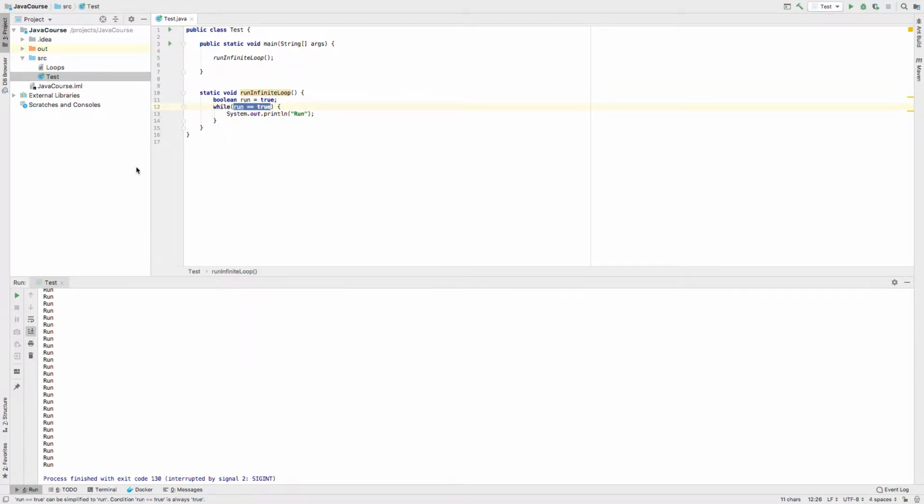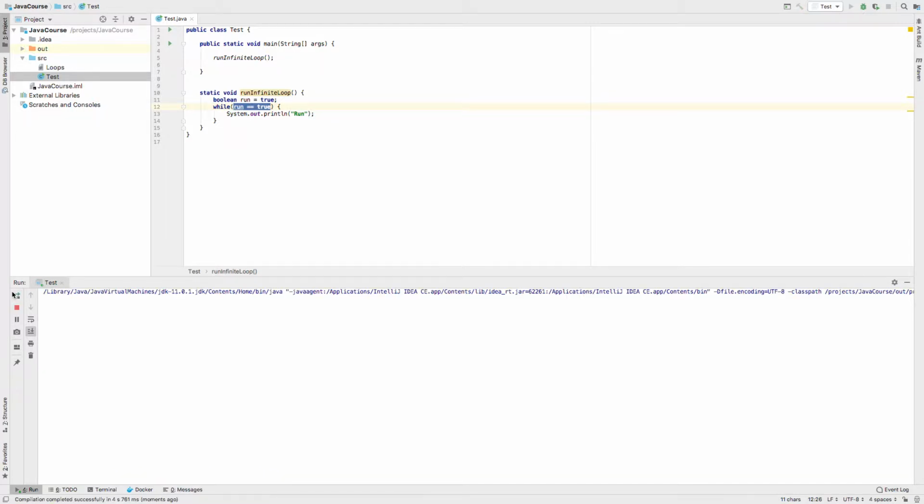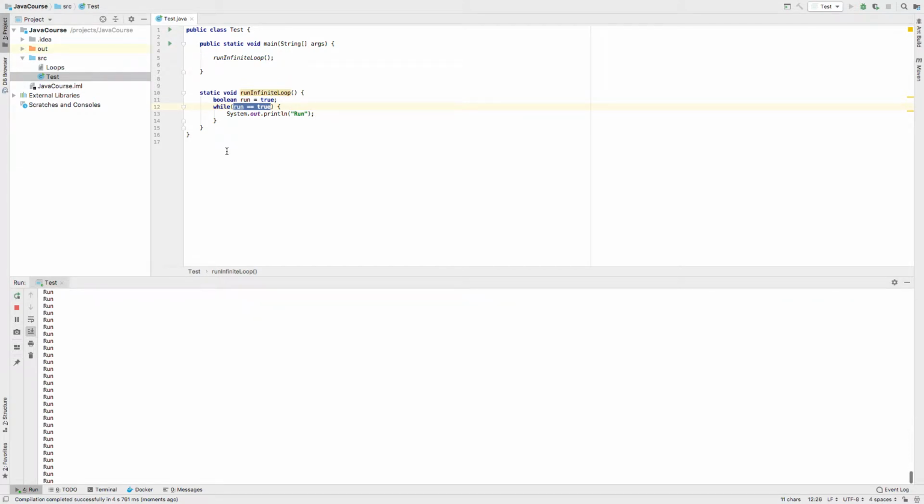While run equals true, print line, right? And actually, the cool thing about booleans is you don't have to specify if it equals true or false. You can just say while run, or call it while running. While running equals true, then keep printing out this infinite loop.